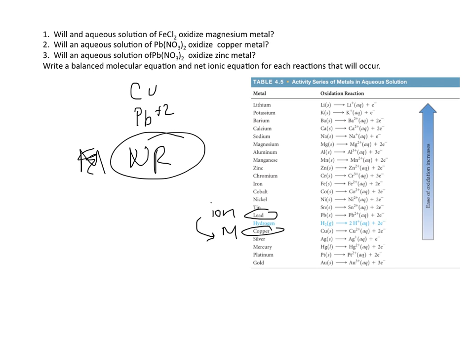So you can't write a balanced molecular equation, and you can't write a net ionic equation, because neither of them are going to be able to react with one another. The electron transfer and accepting is not going to occur in this situation. So once again, remember guys, that the metal must be above the ion on this activity series in order to determine, or in order to get a oxidation reduction reaction.